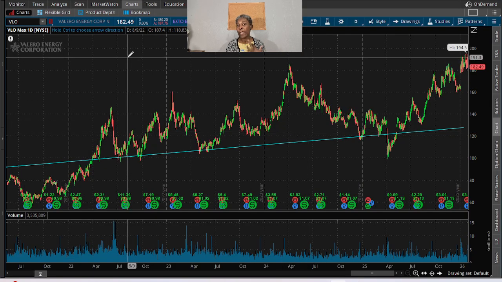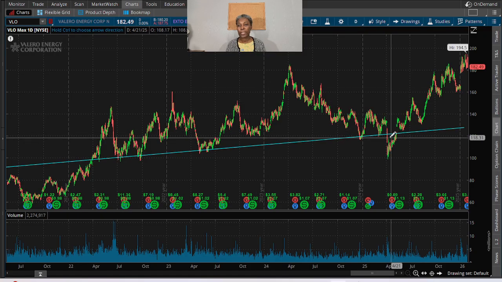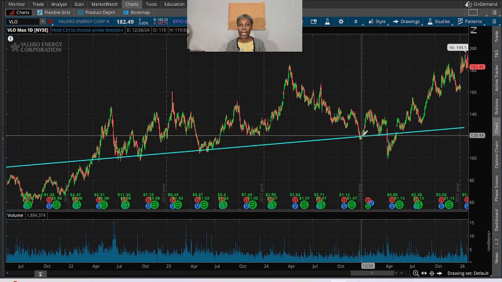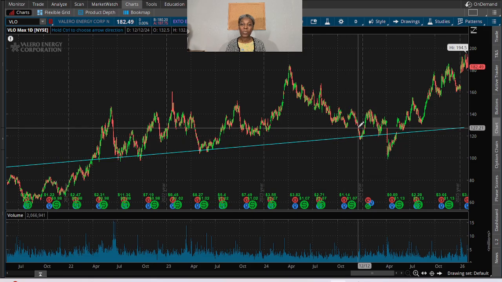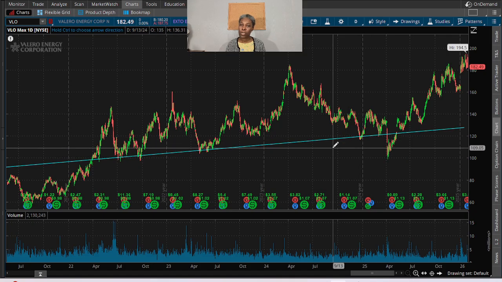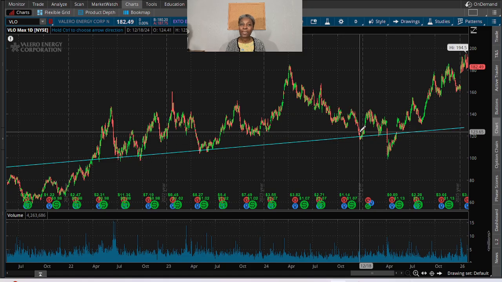That is a strategy I like to test this year to see how it works out. I'm not trying to determine the right time to buy around the valley line, but if it touches the valley line, I will buy. If I don't catch it right there, I will still buy around that area. But again, keep in mind that I'm tracing those valley lines by hand, and I won't be exactly perfect. And also the valley line, I don't think it's just a turning line, it could be an area as well. Sometimes it may not touch the line that I trace, sometimes it might go below it, sometimes it might stay a little bit above it.